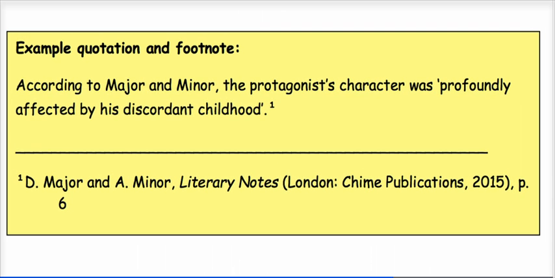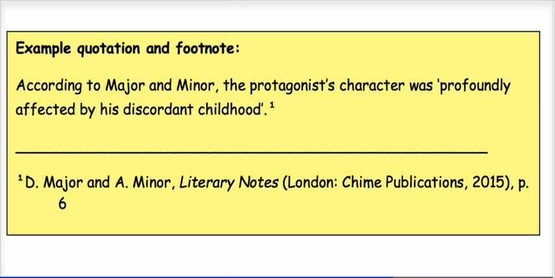So if you're not familiar with footnotes, they look like this. The bit above the line is an example of what it would look like in the essay, and then at the bottom of the page you have the footnote. And you can see all quotations must be in single inverted commas, single quotation marks.